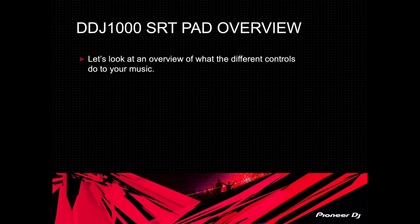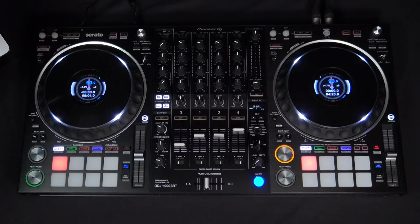Let's do a DDJ1000 SRT pad overview and take a look at all the different features that we have available through Serato on the DDJ1000 SRT as a controller. The DDJ1000 SRT was introduced after the DDJ1000. The DDJ1000 uses Rekordbox and the DDJ1000 SRT uses Serato. And it was something that was really heavily requested to have a controller that felt like the Nexus system, the system that's out in all the clubs, but that was able to run Serato. And so that's what this is.